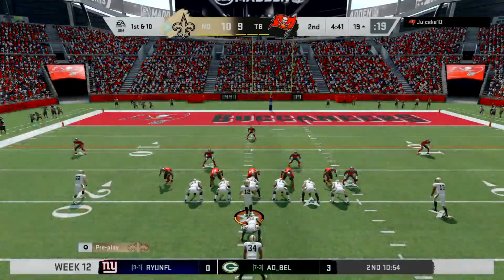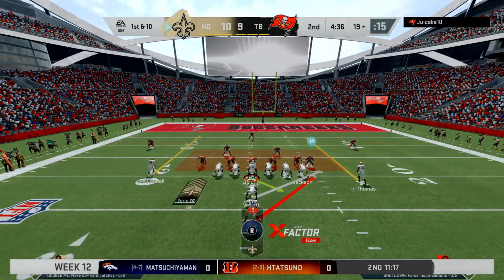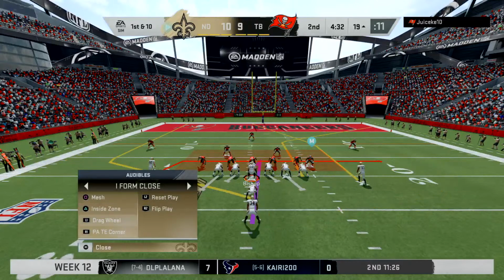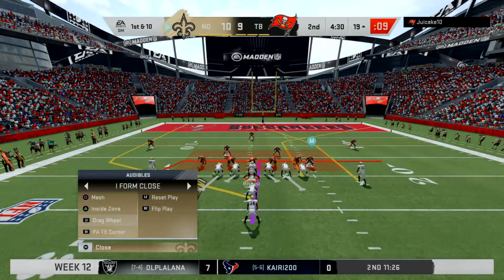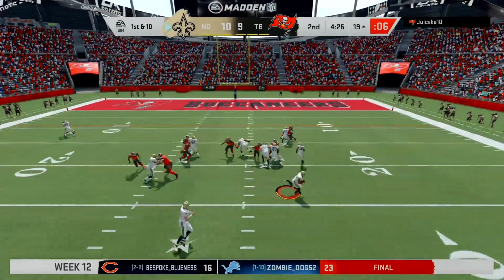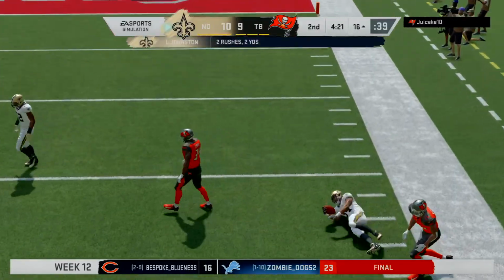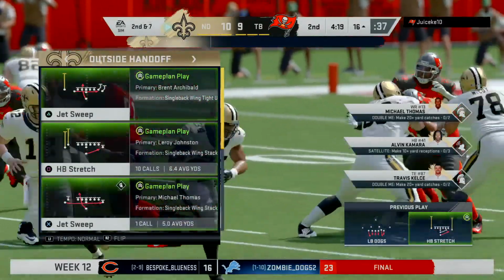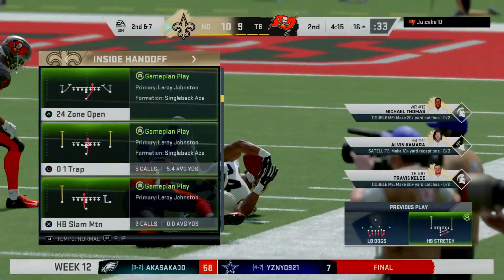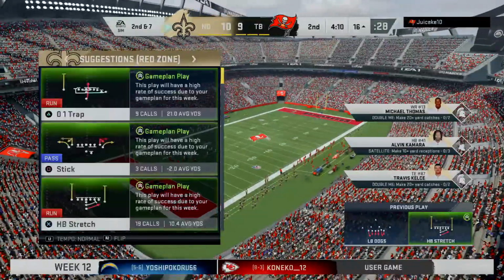A lot of attention paid this week in practice to red zone offense. The coach was optimistic about how it went. We'll see. On 1st down, Johnston. They'll get forward for 3 down to the 16-yard line. And that's one of the reasons you like to blitz even on rundowns. It confuses the blocking assignments. It doesn't allow those offensive linemen to get up to the second level. At the Buccaneers' 16-yard line.